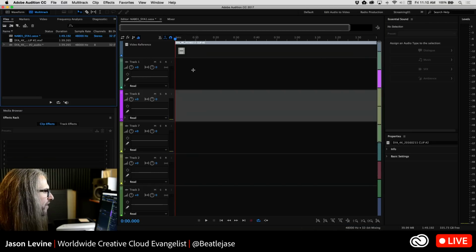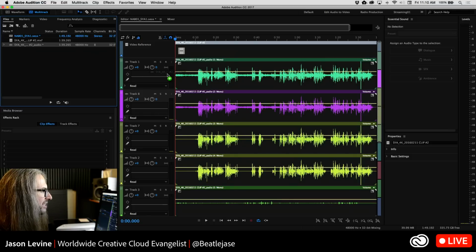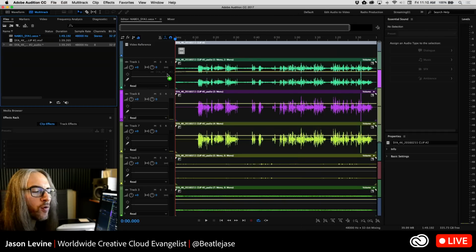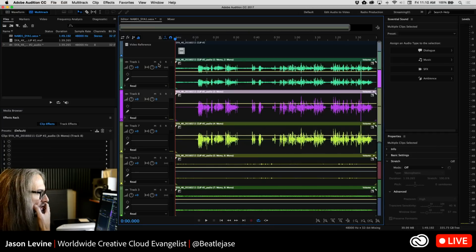If I take this same file, drag this in, hold down Alt, but now I also hold down my Command key. Now what it does, if you're watching, is that it conforms to the track configuration that you have in the multitrack. So in other words, now it's already saying for me, because of the way I set up the blank tracks, okay, that first one is stereo, then 2 monos followed by 2 stereos, release the mouse, and we're good to go. And now we've got all of these discretely placed.